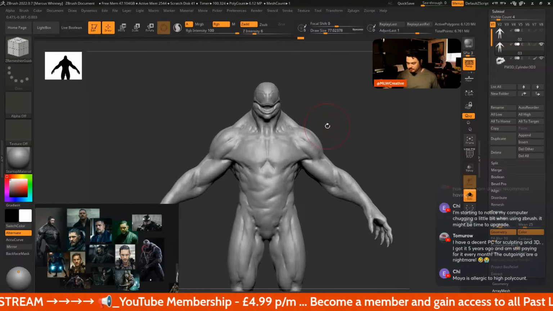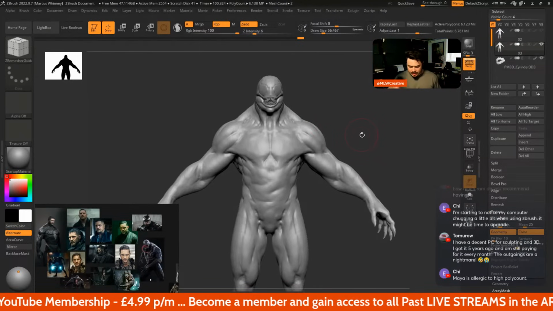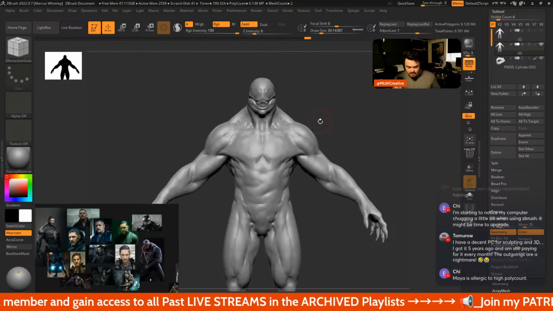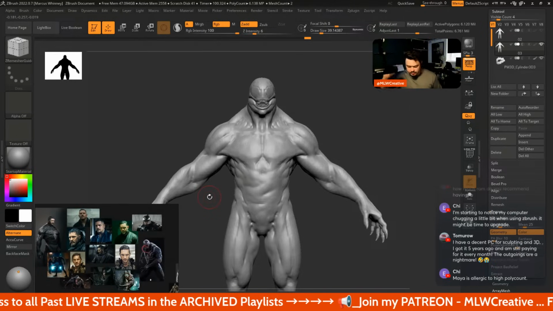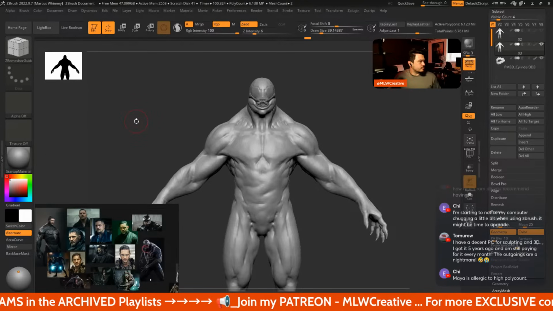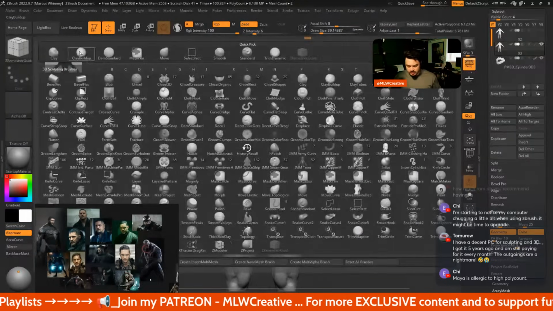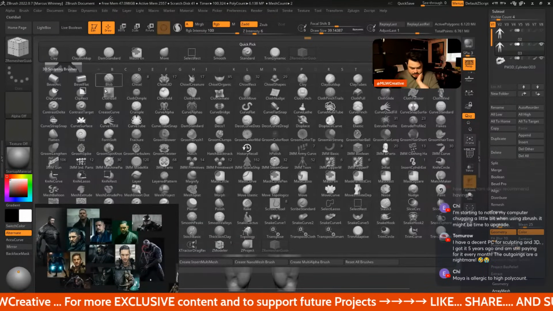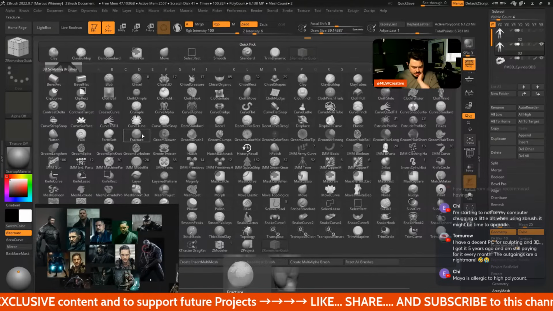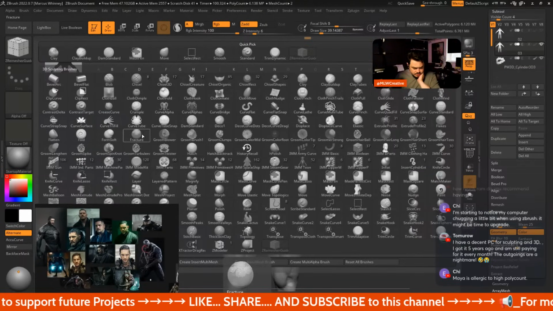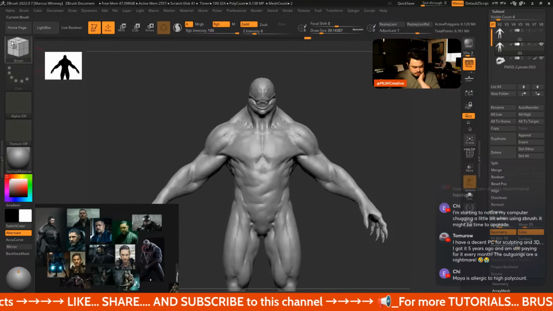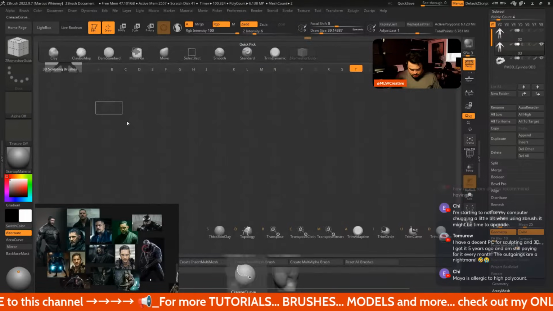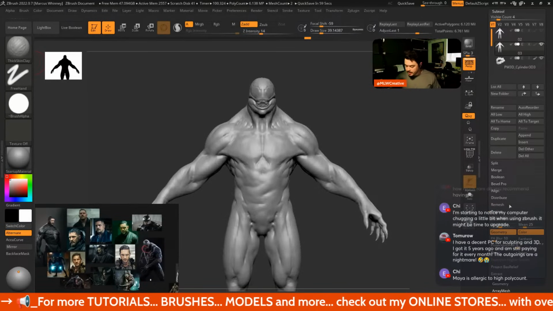Cool. All right. So, on side of that, there's a brush in here that I've been testing a little bit, and I didn't realize it was in here, to be fair. It's one of those things I just found on my travels around the ZBrush brush library. Let me see if I can find it now. I think it's fractured or flakes. Oh, come on. Was it thick skin? Yeah, thick skin clay. Sorry, thick skin clay.